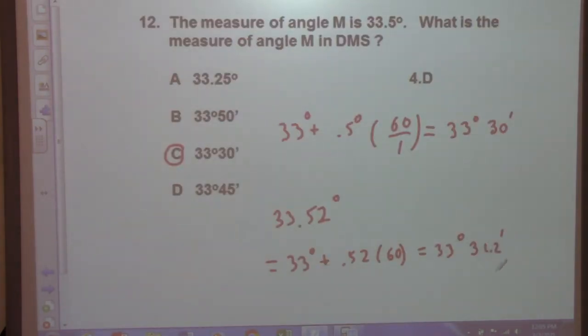So the next thing we're going to do is take that 0.2, so that's equal to 31 degrees, 31 minutes, plus 0.2 times 60 to change to seconds. That's going to be 12. So we get 31 degrees, 31 minutes, and 12 seconds. That would be in DMS, if you had a decimal left over. So that'd be our answer to this hypothetical.